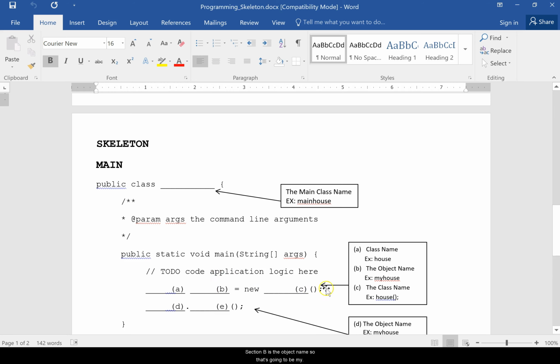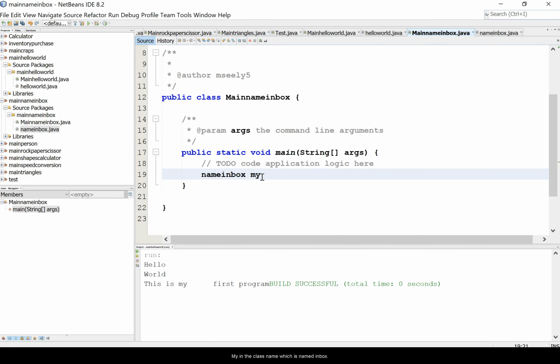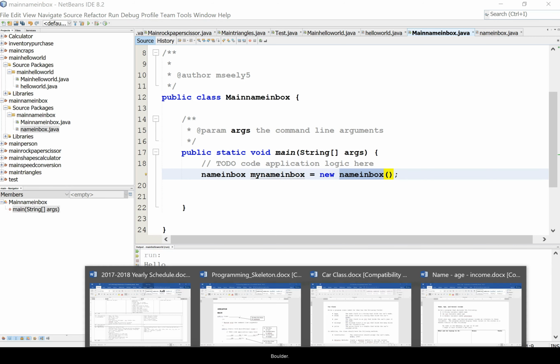Section B is the object name, so that's going to be my, and then the class name, which is name in box. That equals new name in box. Sorry, this was section C. I can go into the folder.